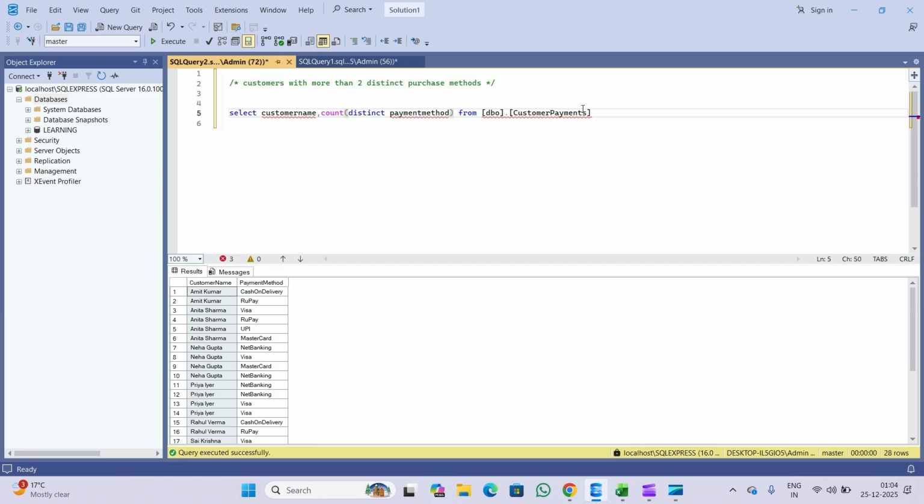If you want to define any naming conventions, you can call it payment modes. As we are defining an aggregation, we just have to define a group by as well.